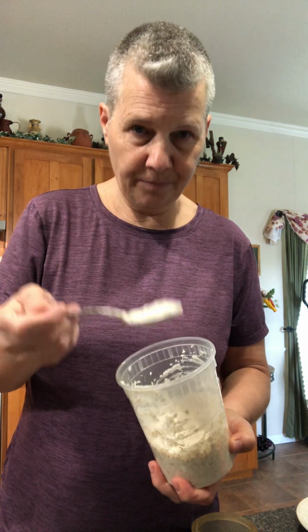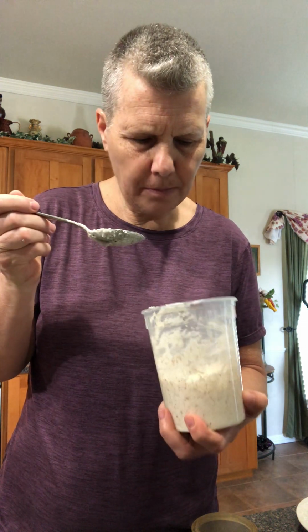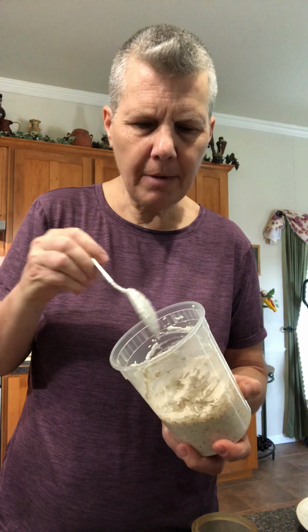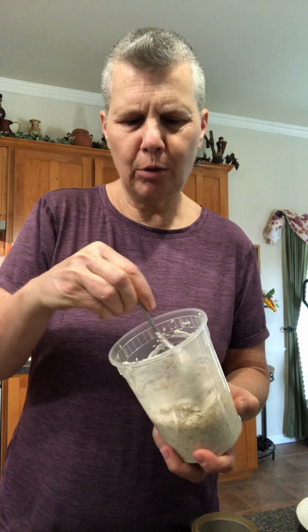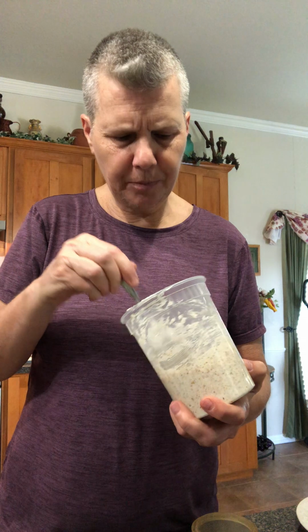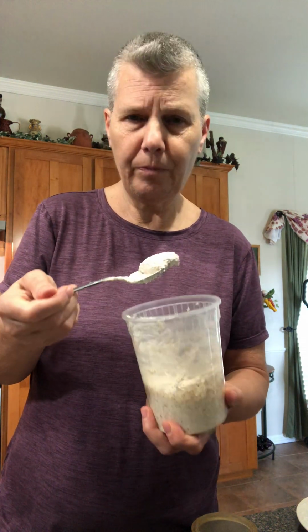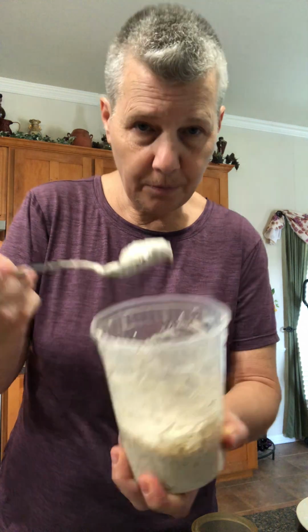So cheers. Gets that nutty crunch in it, not crunch, but chewiness of seeds. I like it. Some people may not, but it's my medicine, and it's delicious, and it's highly nutritious. Cheers.